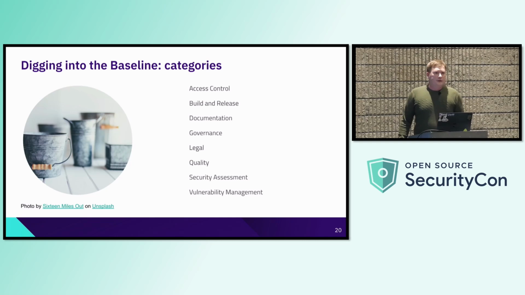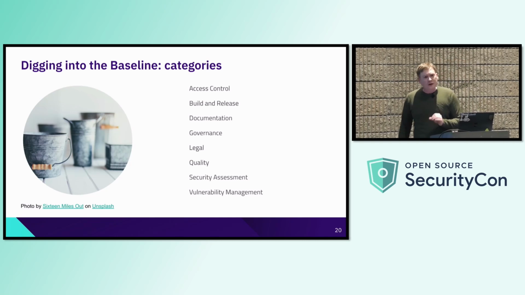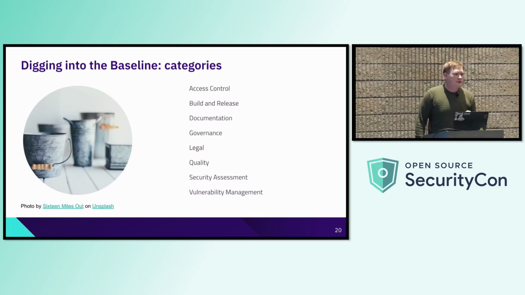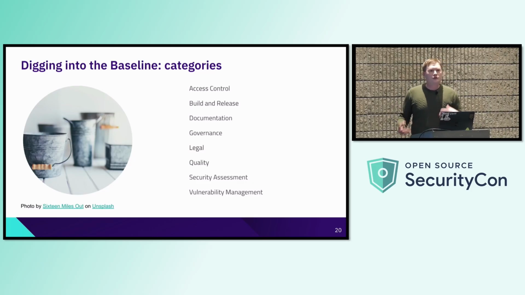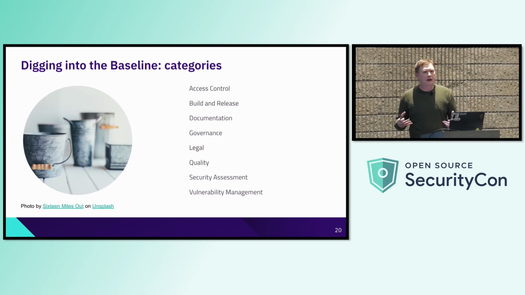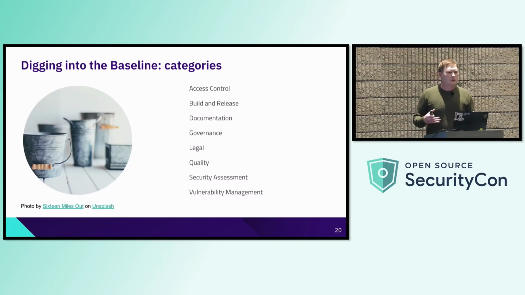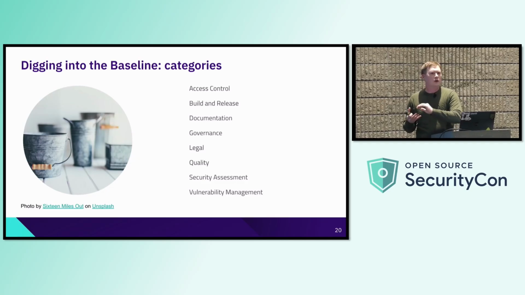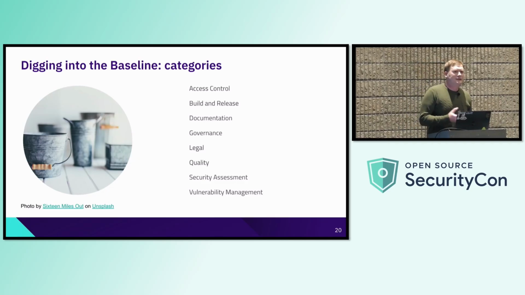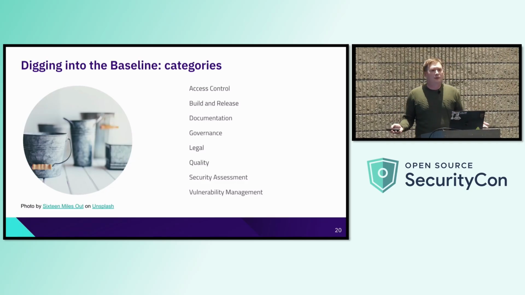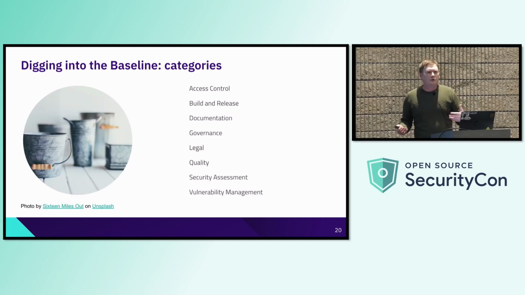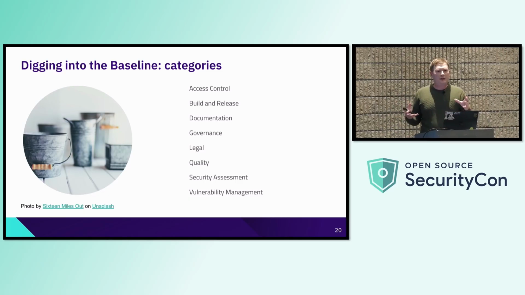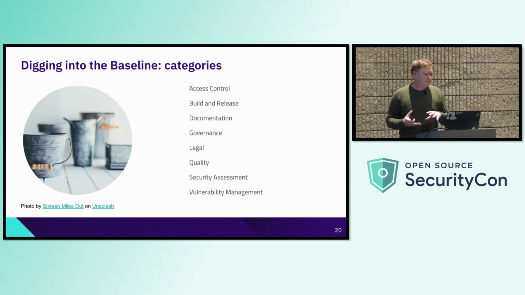And there are categories as well. The categories don't really mean anything, except that humans like to put things in buckets, so we put some things in buckets. It just helps you conceptually understand what the different controls apply to. And sometimes they don't neatly fit into a bucket, and we've had discussions like, is this quality, or is this build and release? And eventually, you know what, it's just got to end up somewhere. But the idea is just for you to understand what in general it's talking about and keep things that are somewhat related grouped together.